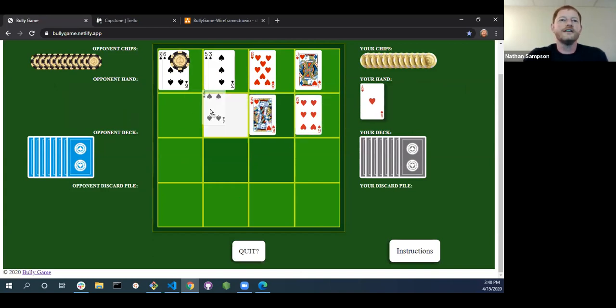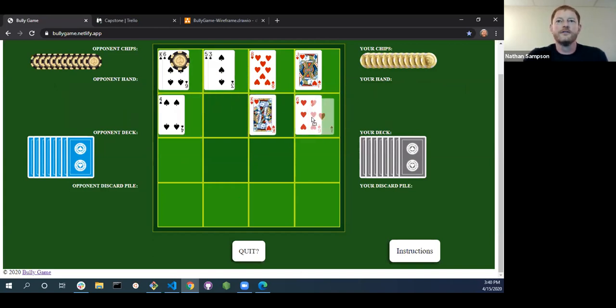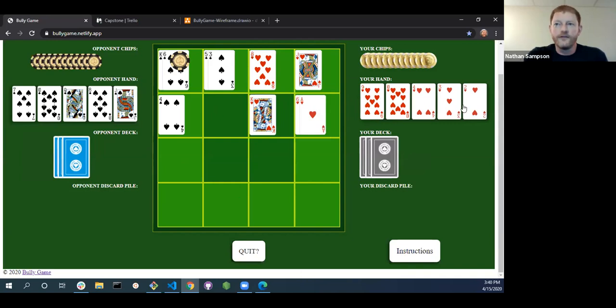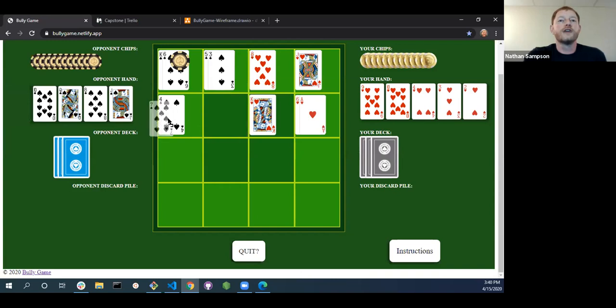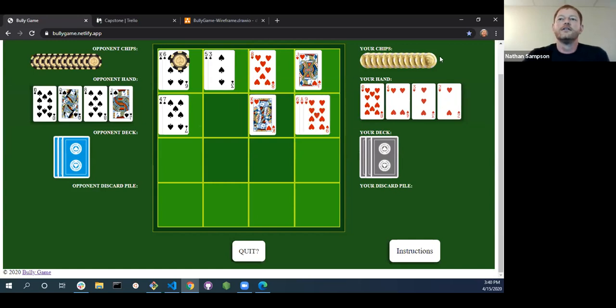But as you can see here, after we play through a couple of cards and we empty our hand, now we get our deal hand again. And now we can deal 5 more cards from our deck, which again, the JavaScript is handling to make sure that I'm not dealing out the same cards. So, each time you play the game, it's different. You get a different set of cards, as does your opponent. And eventually you get to play some chips over there once you take over a spot.